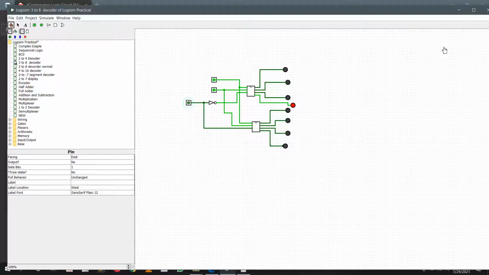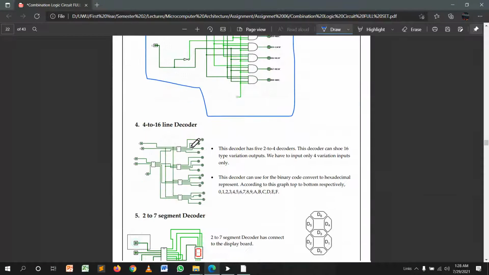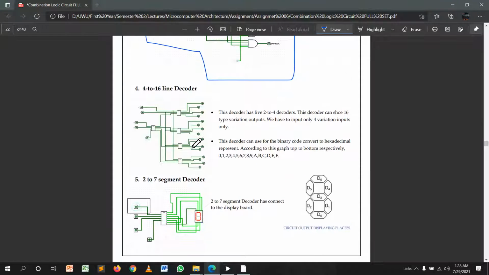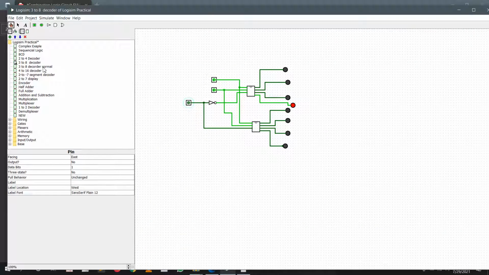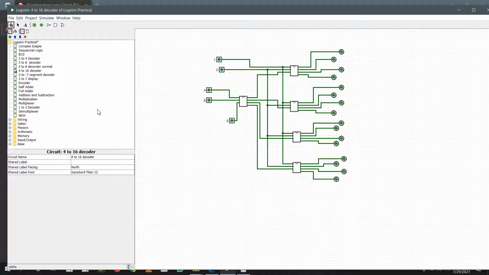Let's move to the 4 to 16 decoder. The 4 to 16 decoder is the most important one, and it's very complex. It has 16 variations of outputs, with only 4 inputs. I already created the 4 to 16 decoder.